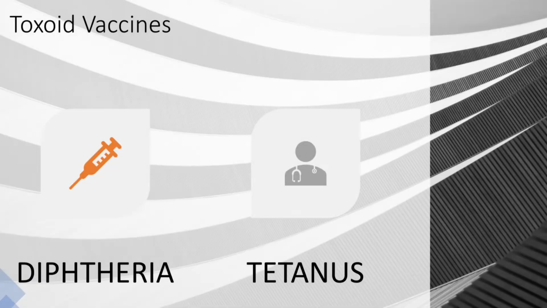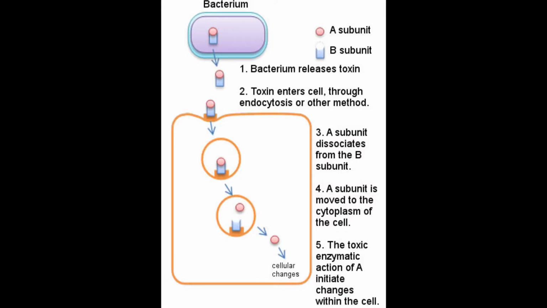pathogens. The fourth class of vaccines includes toxoid vaccines. These are very famous and effective vaccines. They include components of toxins which are inactivated. They're quite effective. They're effective against preventing the effects of the toxin. However, they don't always prevent transmission of the pathogen. Some examples include the diphtheria vaccine and the tetanus vaccine.